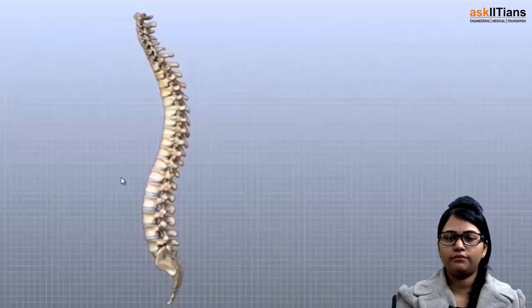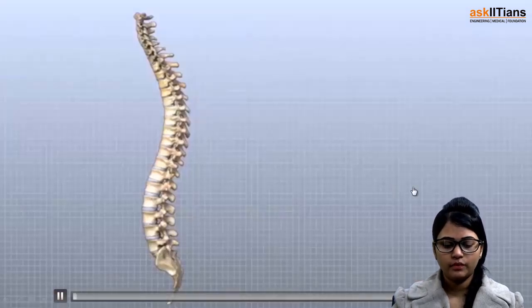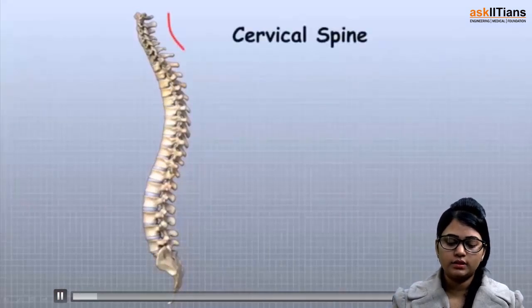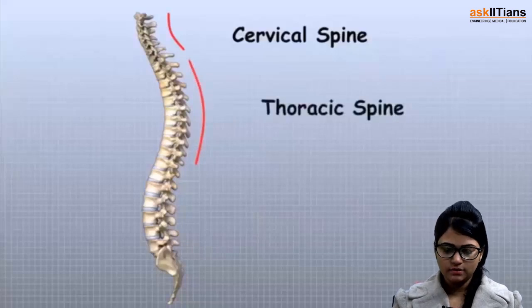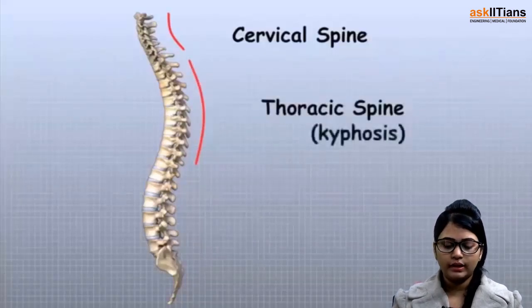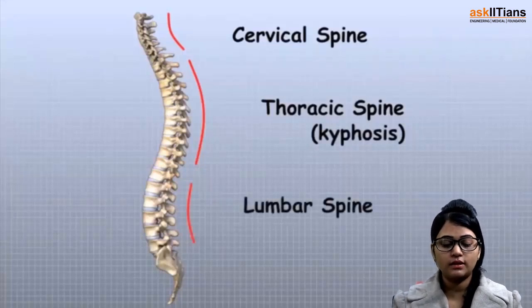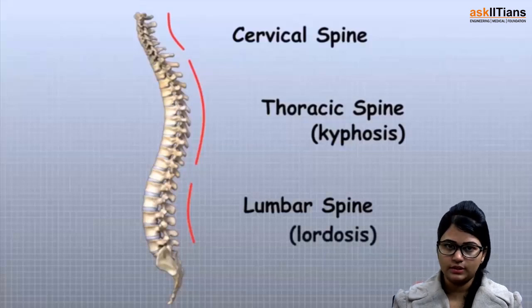Now, this is the video. I am going to explain how the lumbar spine and the cervical spine function. The spine forms 3 curves. The neck, called cervical spine, curves slightly inward. The mid-back or thoracic spine curves outward, and the outward curve of the thoracic spine is called kyphosis. Then comes the low back, lumbar spine, which curves slightly inward, and its inward curve is known as lordosis.